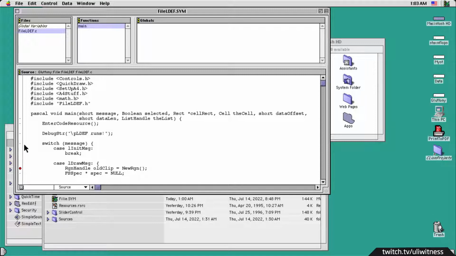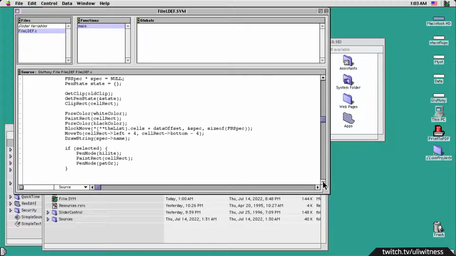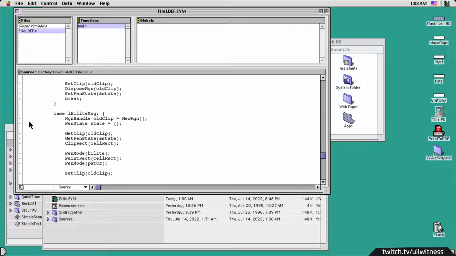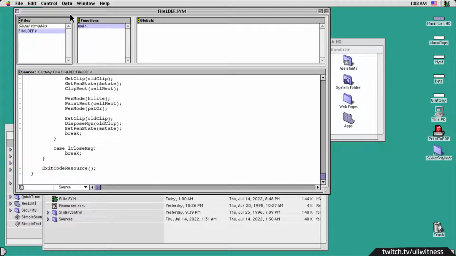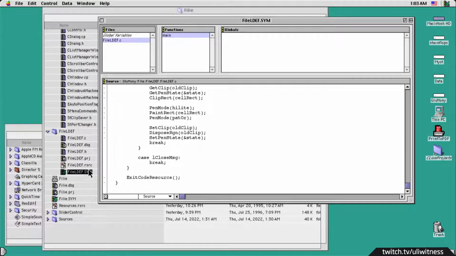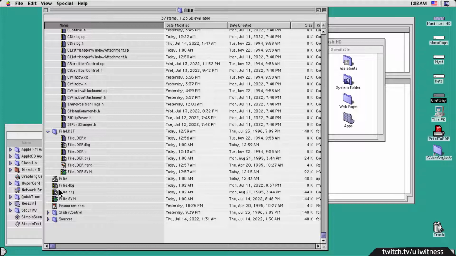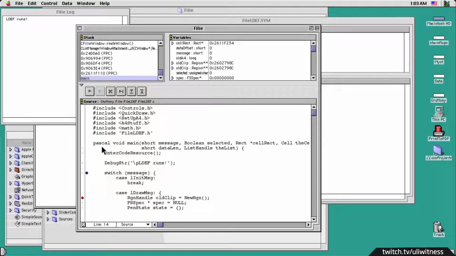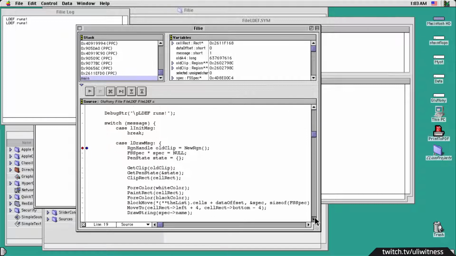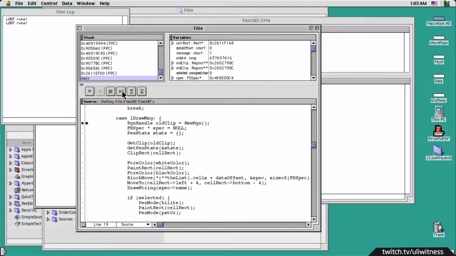I should probably just set breakpoints on these calls and see if that's enough. Okay, now I need to start it. LDEF runs. Should probably remove that. Okay. Now, let's find out where it crashes.